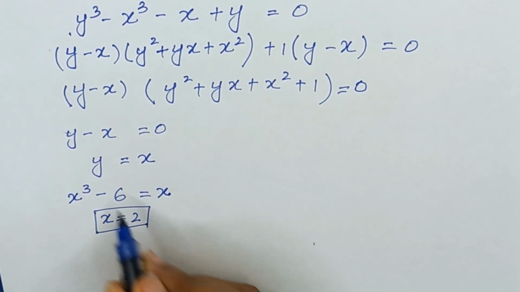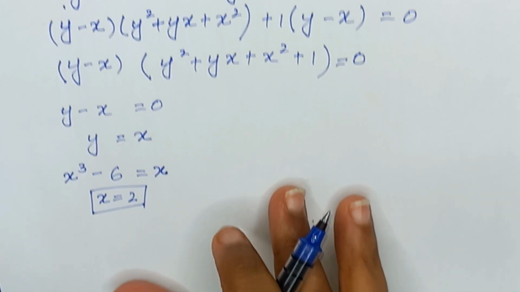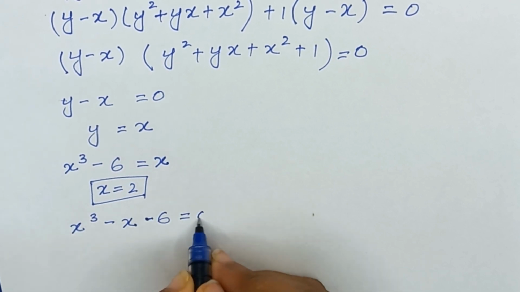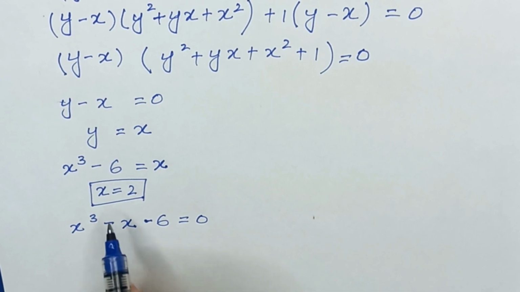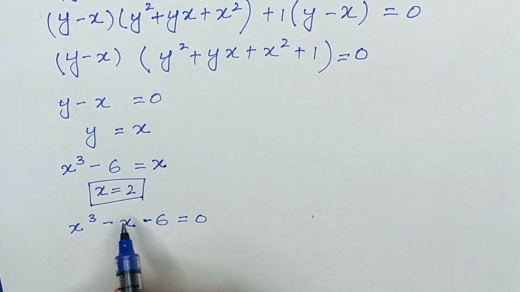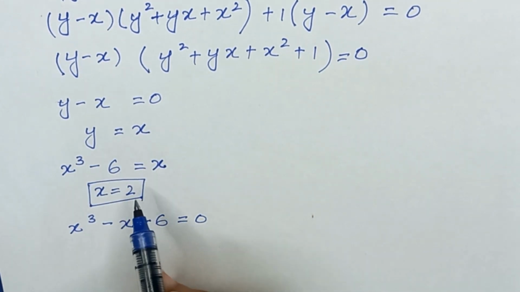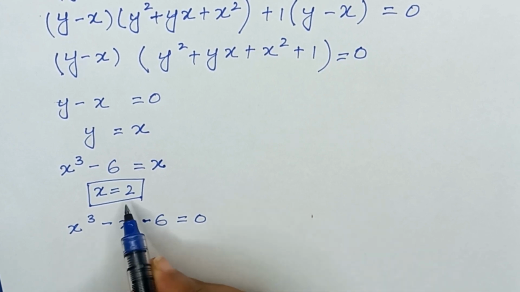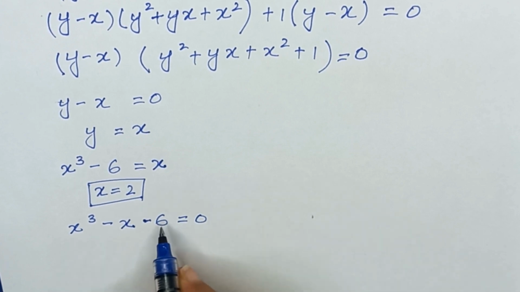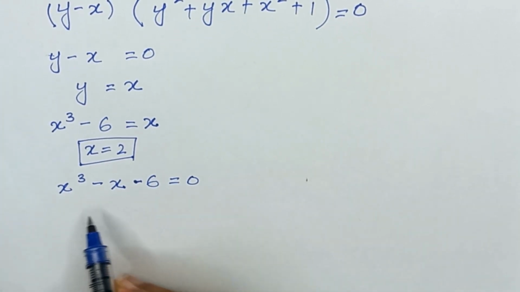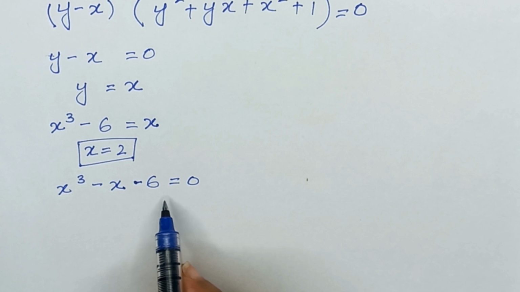Okay, now I will also solve this equation, as I can write it as x cube minus x minus 6 is equal to 0. As we know that x is equal to 2 is the solution of this equation, it means x minus 2 is one of the factors of this equation by the factor theorem. So you can divide this equation by x minus 2 by long division and get another polynomial in the quadratic form, or you can solve this by synthetic division, and another way to solve it is by grouping and factorization.